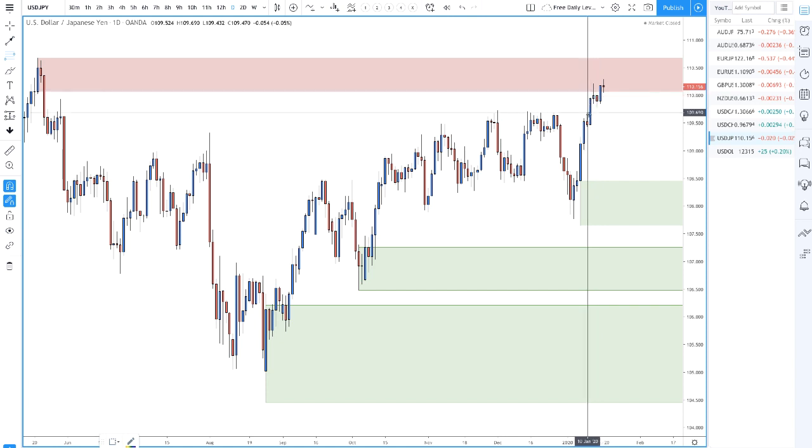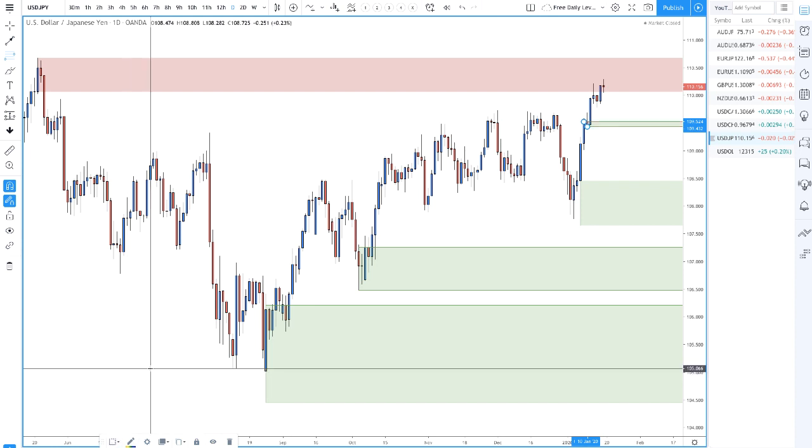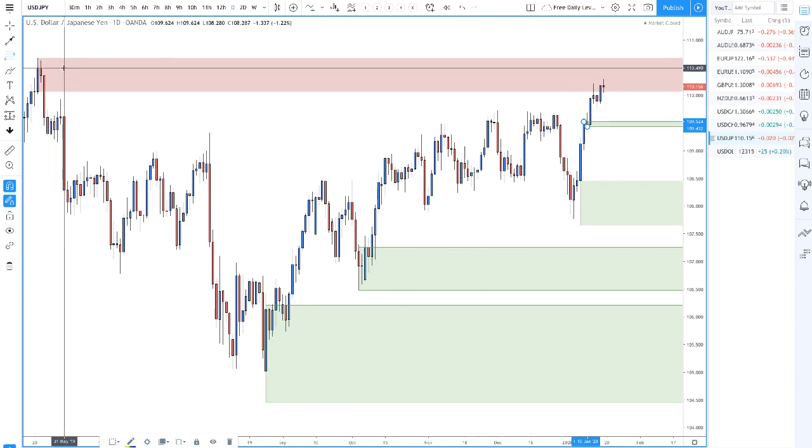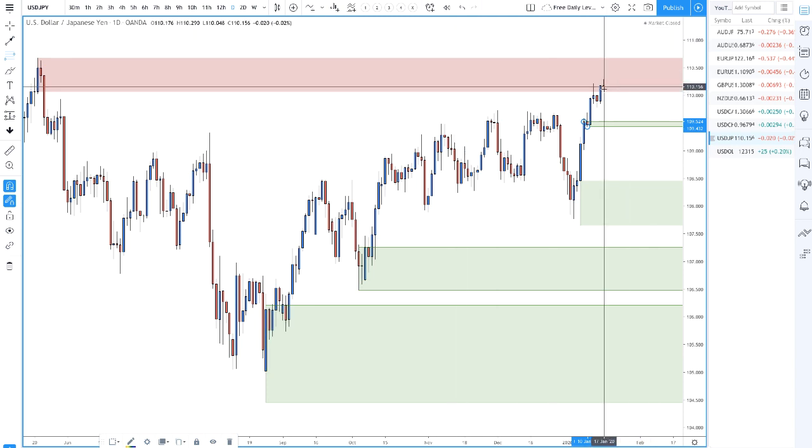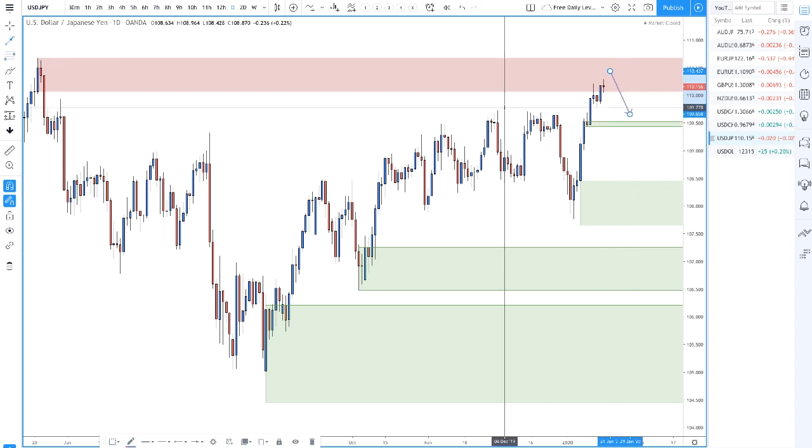It doesn't really work like that. What you should be doing is looking at bargain prices and understanding why you're buying one currency over another. And at the moment, the dollar is stronger than the yen. The yen does strengthen in a risk-off environment. So if you do want to get short, then I'd probably wait for some sort of risk-off sentiment to get short right here. Yeah, from now.